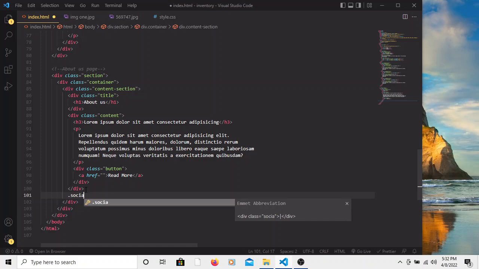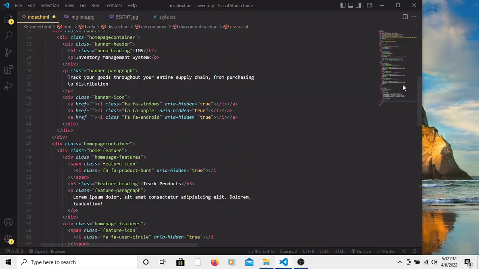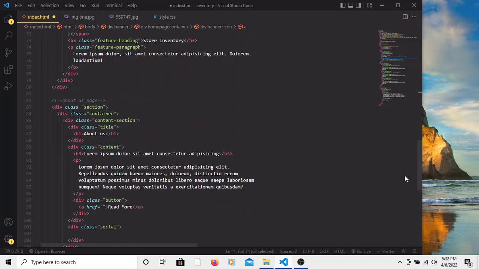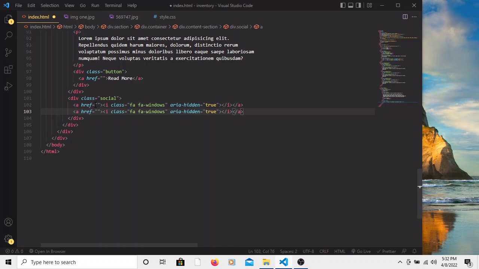After creating a class of social, I'm going to go and copy some information up. This can be copied because it's reusable, so we are using this. It doesn't need cramming. So just come here. I'm going to copy it 4 times: 1, 2, 3, 4.